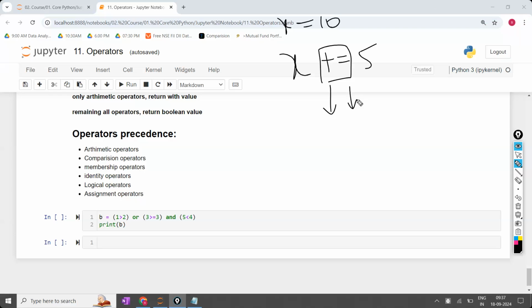That is the reason I told you in Python, the right part will be executed first. Finally, after completing the entire right part, the left side will come, because the last priority is the assignment operator. The reason behind that is, the entire right side part will be executed and finally it will store into the left side. Is the point clear now?